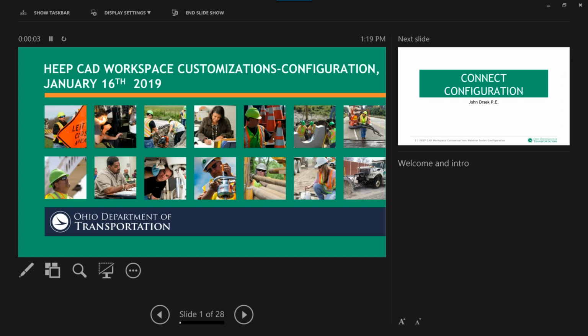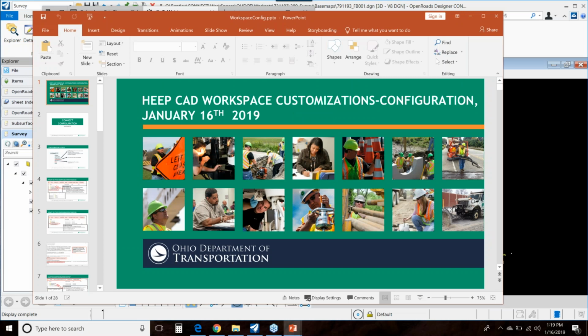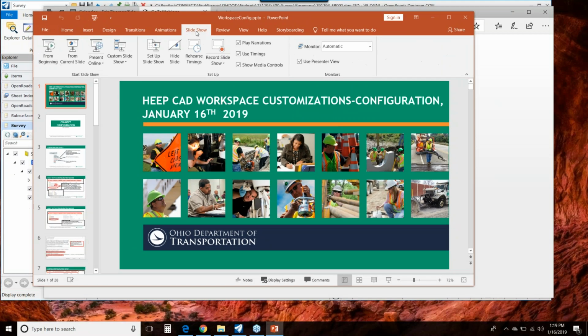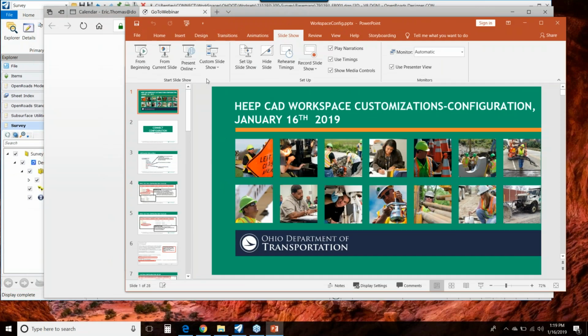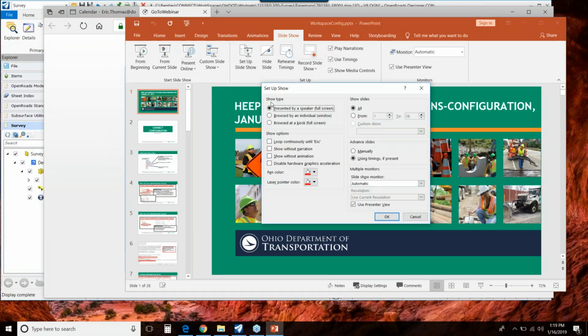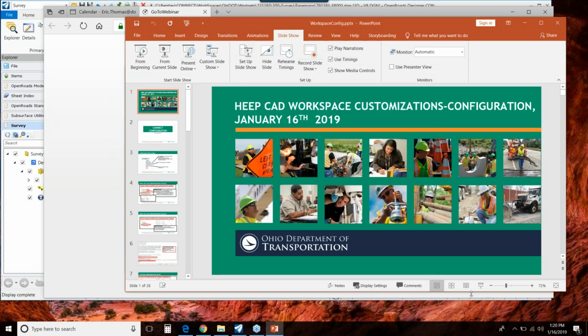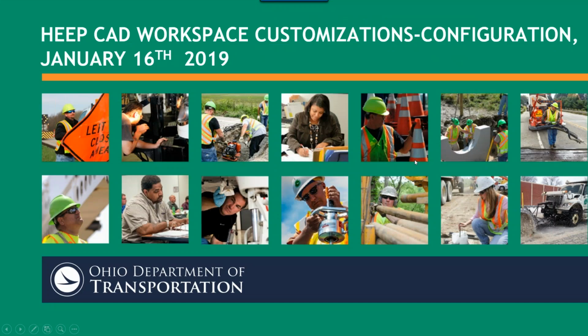I'm seeing the other screen, so you may have to change it. You can do it from the other view if you want to, John. If you just turn off the presenter's view that way. There you go. Good to go now.